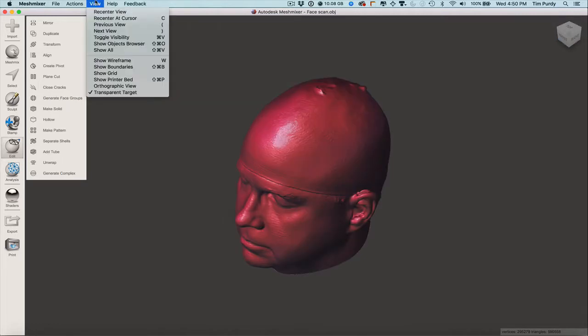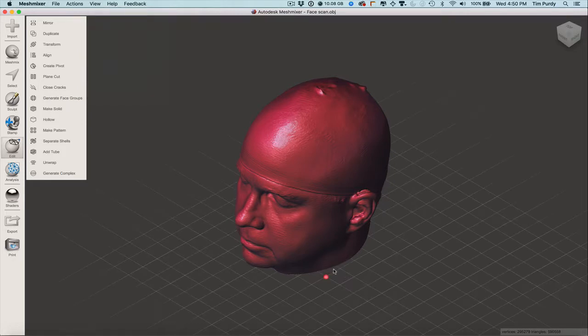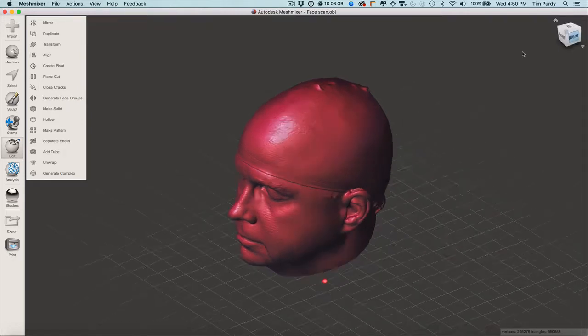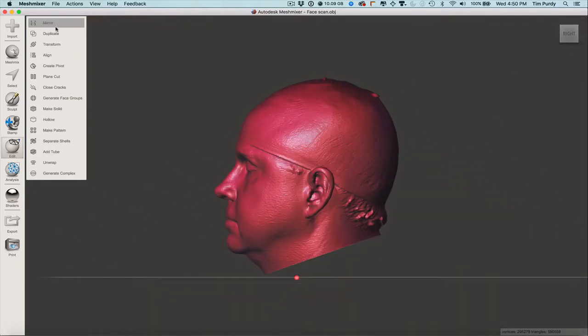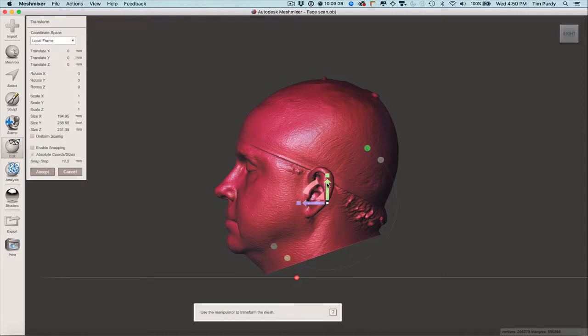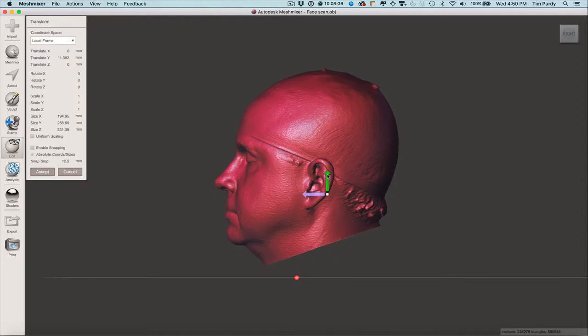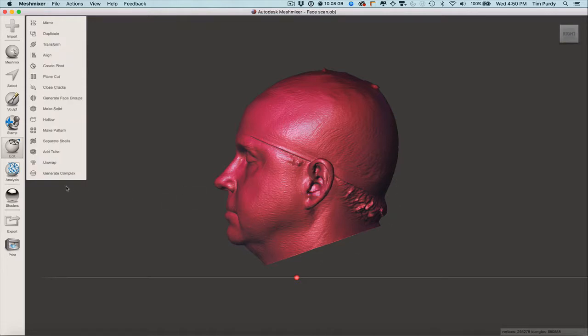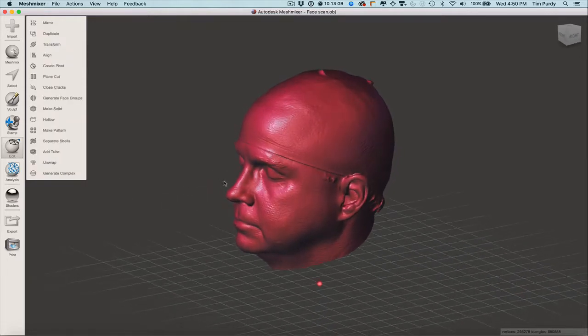And I'll turn the grid back on. Now, it did get kind of close to the grid. If I go to my side view, you'll see that. So I'm actually going to transform it again and just pull it up a little bit more. So once again, we're going to put a cylinder in here. That's going to be kind of just the gap. Okay, I just wanted that to be a little bit higher. All right, so that takes care of getting rid of the shoulders and all this.